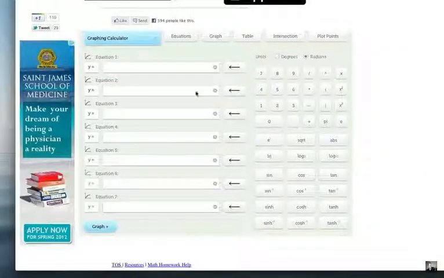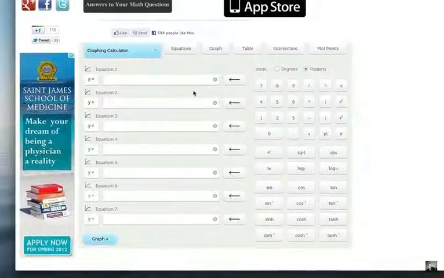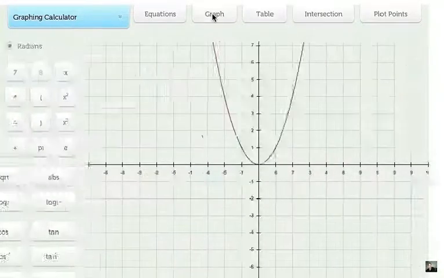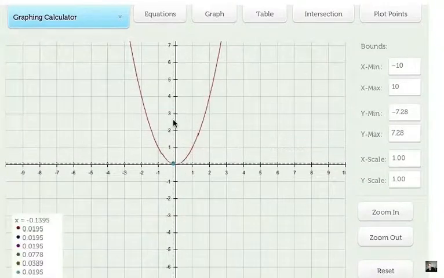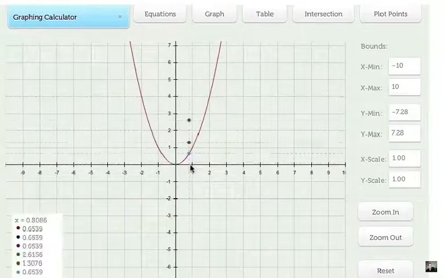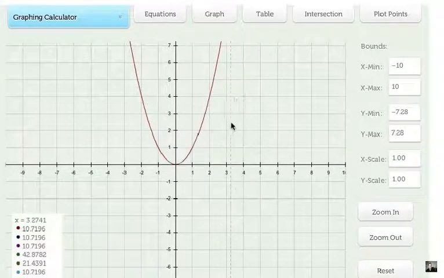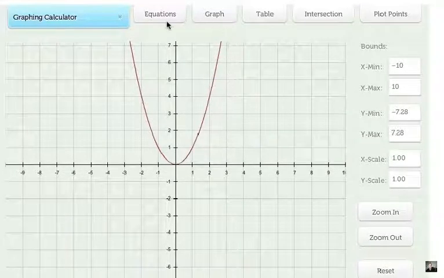All right, this is a graphing calculator, and it is among many that are online. I'm going to go ahead and start with a red function here, and I'm going to type in x squared. So that's a typical parabola shape. Let's look at the graph. There you go. Okay, so that's in red, and notice how it goes over 1, over 2, up 4, and over 3, up 9, which is actually off of my graph.